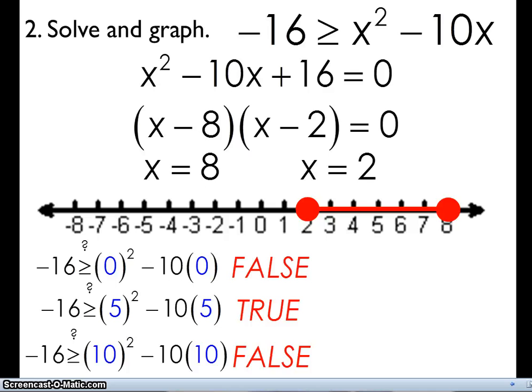So we're now ready for that last step. Interpret what you shaded. And see, these are connected together, so this is a compound. So the 2 goes first. Go back and look. We're going to always use the less than symbol, but on this problem, it'll be less than or equal to. So 2, less than or equal to x, less than or equal to 8. It always goes in the order. See, 2 is on the left. Always use the less than, x, less than, and then 8 goes last.